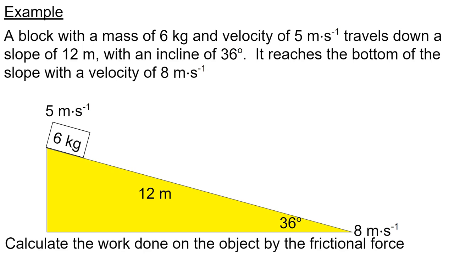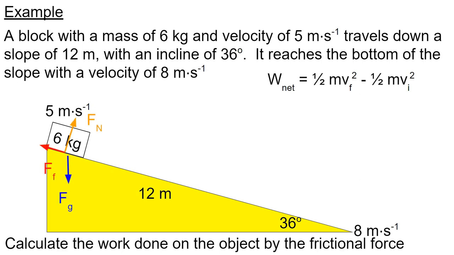So let's use the work energy theorem to solve this problem. So we know the net amount of work done is going to be equal to the change in kinetic energy. And in this case, we do have the final as well as the initial velocity. So we can add in some values, but before we do that, we know the net work done is equal to the sum of the work done by all the different forces acting on the object.